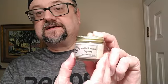Post-shave. What shall we do today? You know what? I've been enjoying the Gratiot League Square that I have here, the old salve that he made a long time ago. It separates a little bit from the solids and the liquids, but what I do is I stir it with my finger. And then I do a little bit of squeegee wiping, and the little bit that's on my finger is kind of what is going to be right for my face, and it's very nourishing.